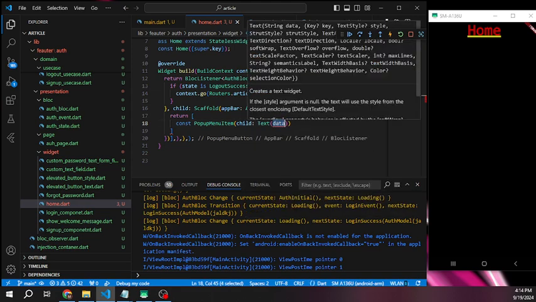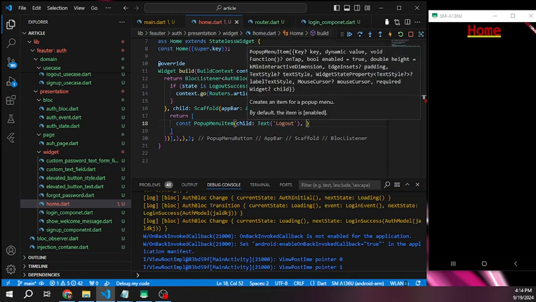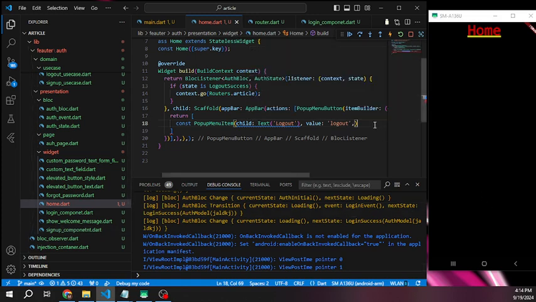Our child is going to be text, and our text is going to be logout. The next thing we need is a value. Our value is going to be just logout. Then when we get this value, we are going to log out. That's what we are going to do.